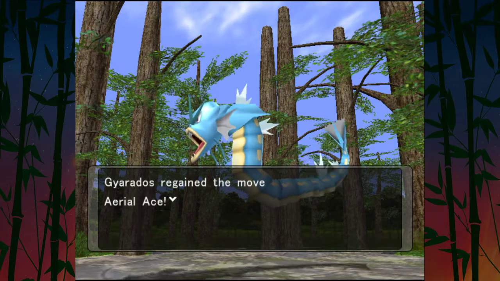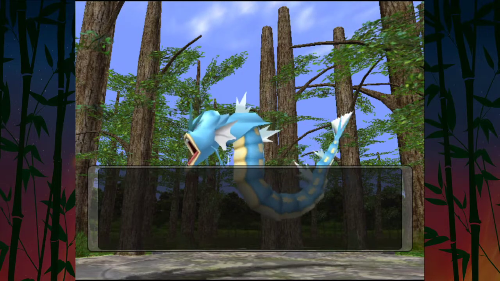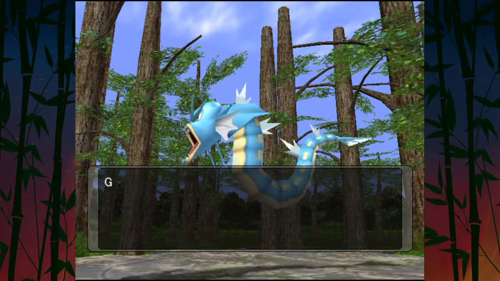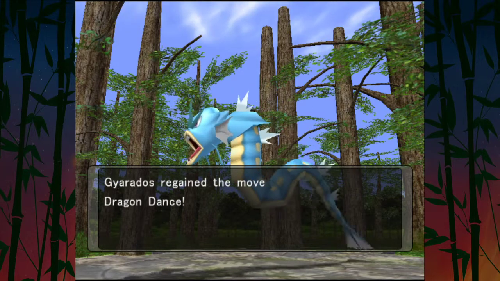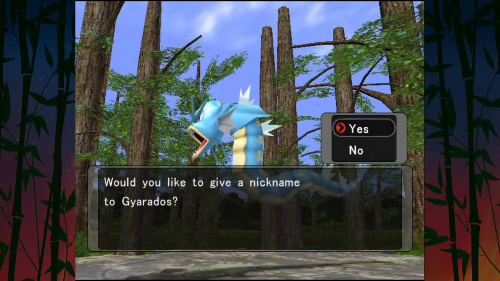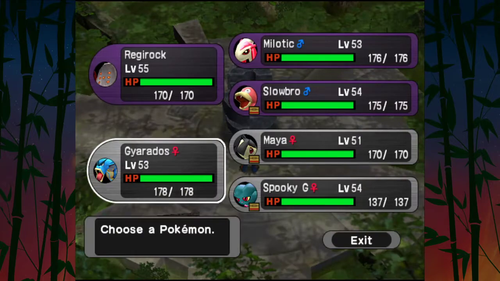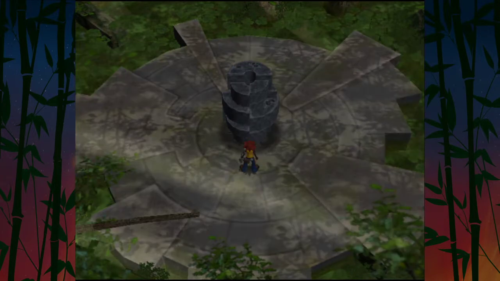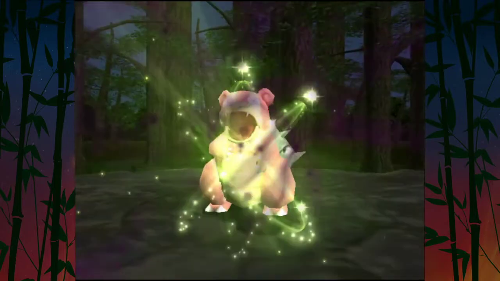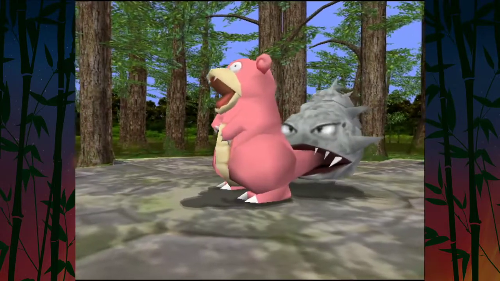Aerial Ace. That... Man. Glare. Man. Dragon Dance. Man. I already have that. Aerial Ace's actual flying stab on Gyarados. That's not bad. That's really not bad. That's not revolutionary or game breaking, but it was still pretty cool. However, I have my Gyarados and I like my Gyarados. I don't like this thing though.